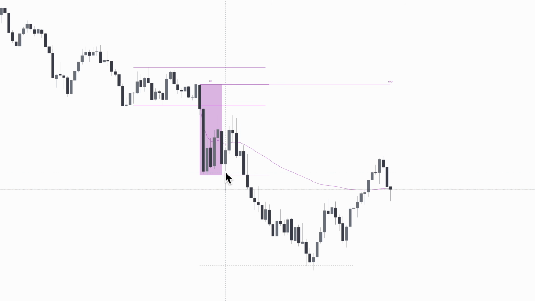So this was a trap. Then we retest the VWAP and then we lose the open box. And once we do that, this is my entry. Looking for an open box one full range expansion. And many of you know, as I always look at formations where we have a trap at the high, trap at the low, and then one full range expansion.